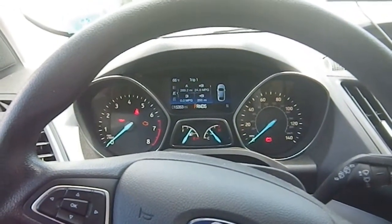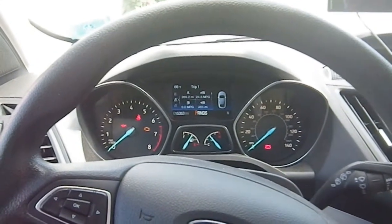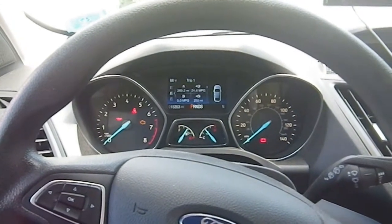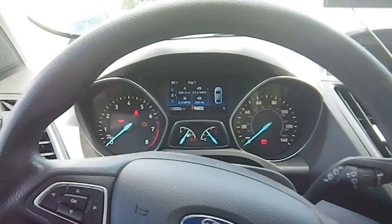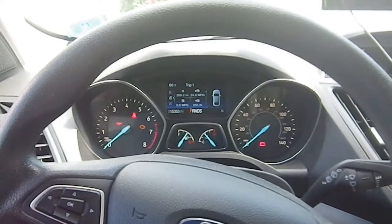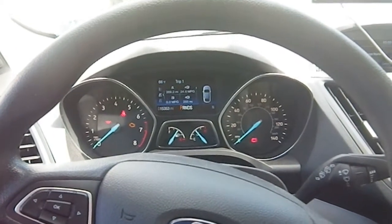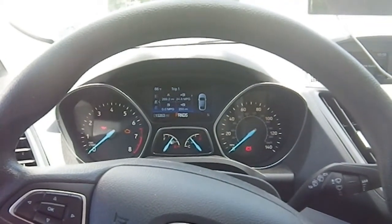Greetings YouTube. This one's gonna be a little strange — I'm actually going to critique a car dash. This is a 2018 Ford Escape. It's my wife's car. I had a car accident recently and don't have a car anymore, so we've been sharing it. She works days and I work nights, so I take it at night while she's sleeping. I've been driving this thing regularly, and I think I'd only driven it once before. I'd been a passenger but never really noticed the dash layout from a driver's perspective — and now I have, and I don't like it.